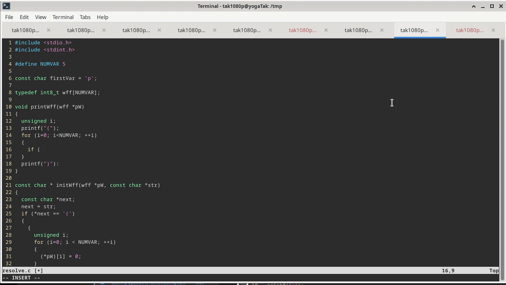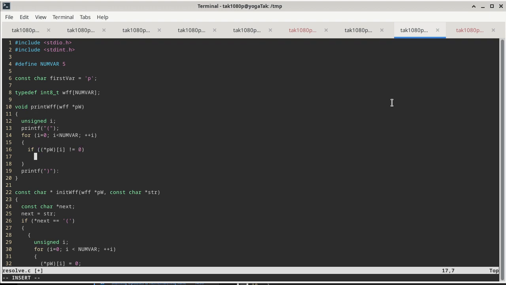So the first thing, there are many ways to structure this conditional statement, but the way I will do this is to say, if the WFF that PW is pointing to, and locating at index I, is non-zero. So you can do this to compare to non-zero, but this will also do. So I'm going to add this part here just so that it is clear that we are comparing it to non-zero. Okay, there we go.